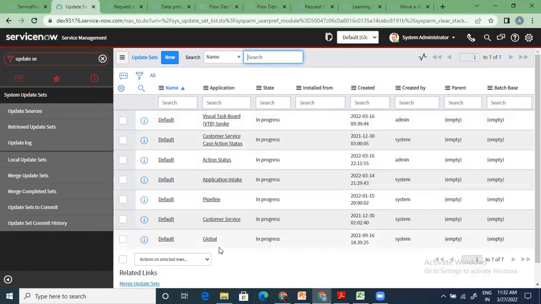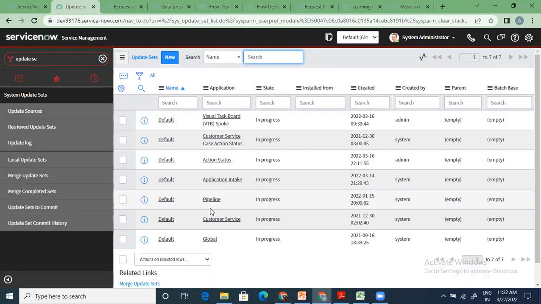We never move these default sets from any environment to any environment, because it captures a lot of things and you don't want to capture so many things when you move the update set. As a part of best practice, it is recommended to have not more than 100 changes in an update set while moving it, because then it will become difficult to review them.